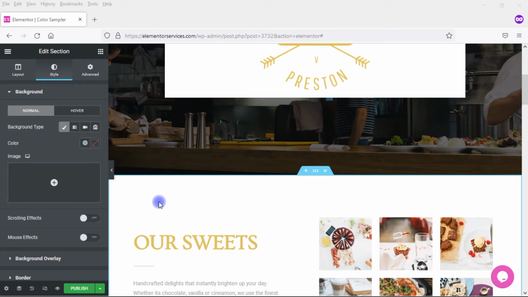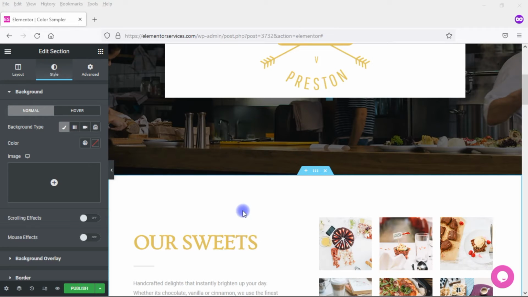Now in general, you're going to want to pick or sample colors from something complex, something that has a lot of colors like this background image up here. You can't really pick colors, for example, from this background section here because this is just a single color. You can do it, but it's just going to tell you the color that you're using in that particular background. So it doesn't really make much sense in a case like this. But if you're picking from an image that has a lot of different colors, particularly a complex image, then this tool, I think, has a lot of value to it.